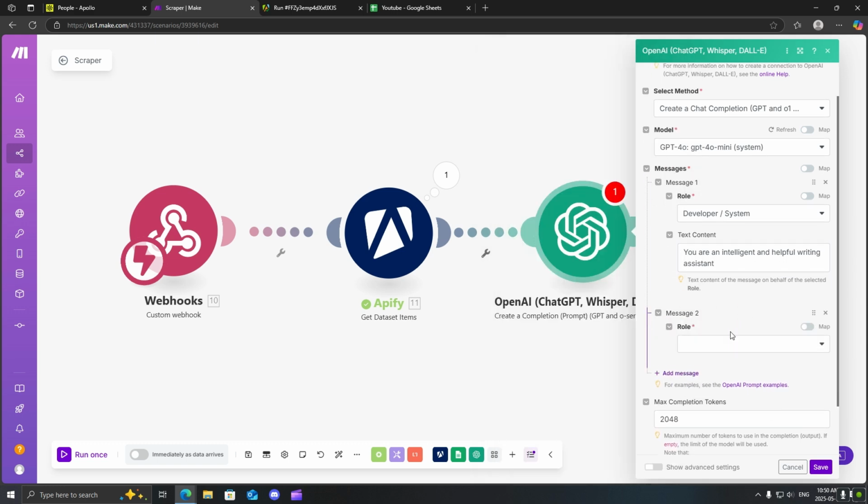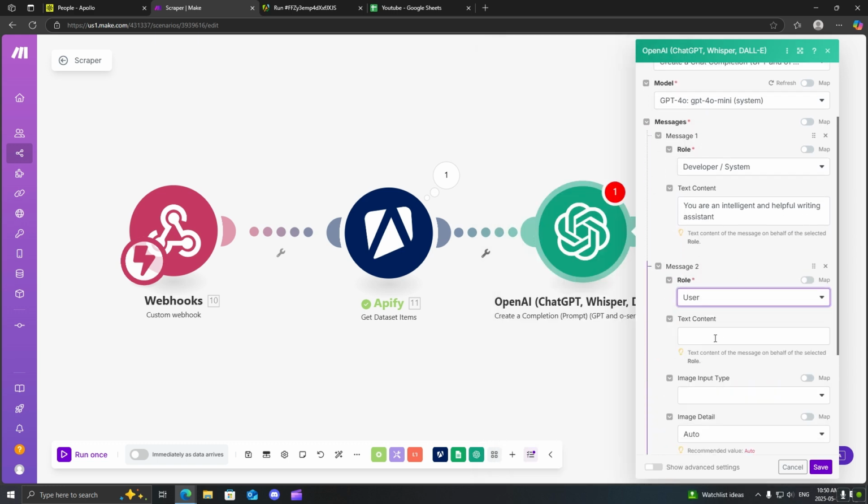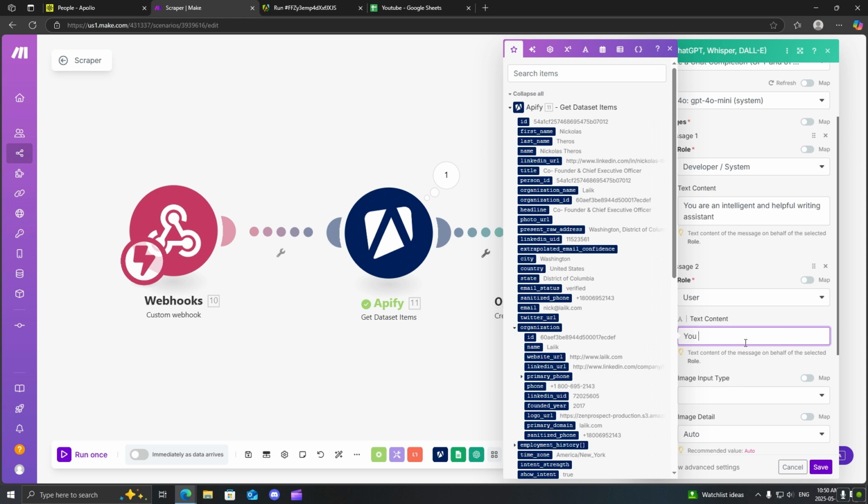Now we need to add another message, so we'll just say you are an intelligent outreach assistant. Your goal is to construct 5 fields.